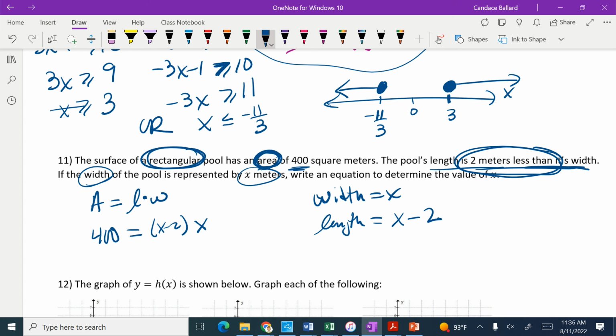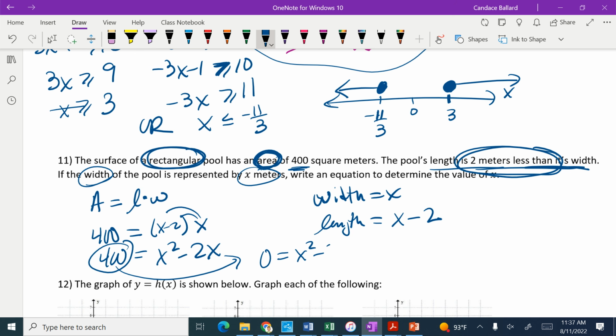Now, it's entirely possible that's not the equation that they give you for the answer. So let's do a little bit more, okay? What does instinct tell you to do with this? Distribute. So 400 equals x squared minus 2x. The other thing that might happen is they might take this and move it over to the other side. So where it would be like 0 equals x squared minus 2x minus 400. Or could my 0 be on the other side? Does it really matter where I put the 0 equals 0 part? It could look like that. Okay.